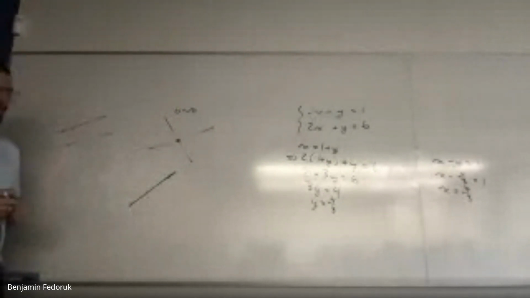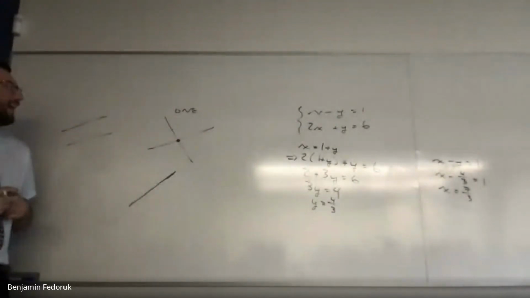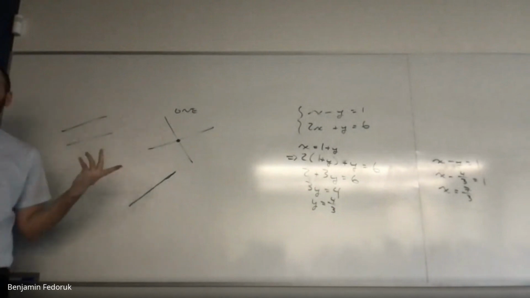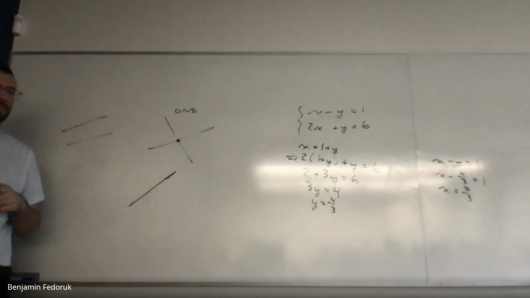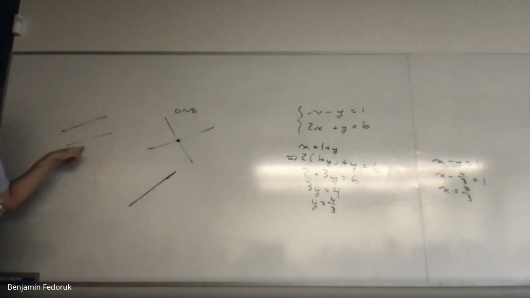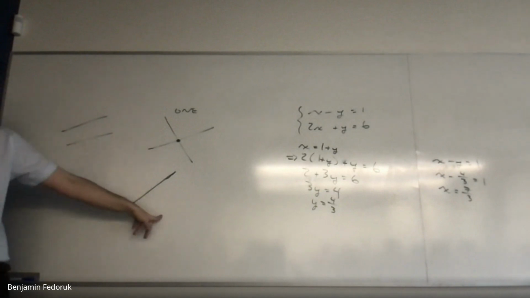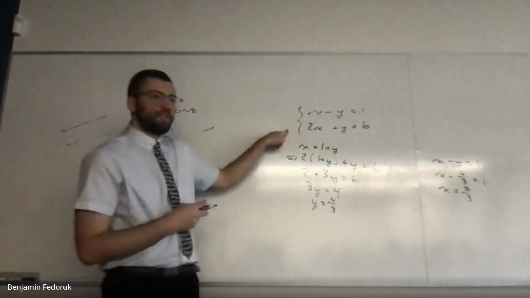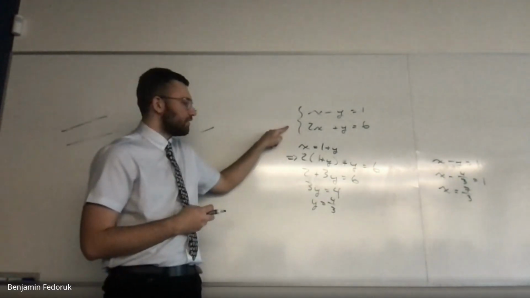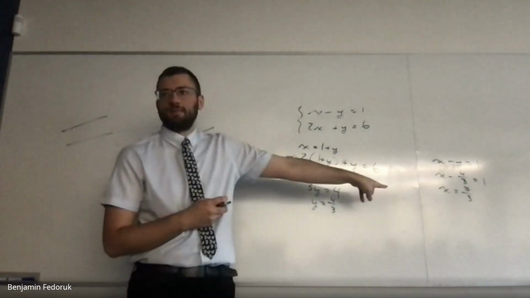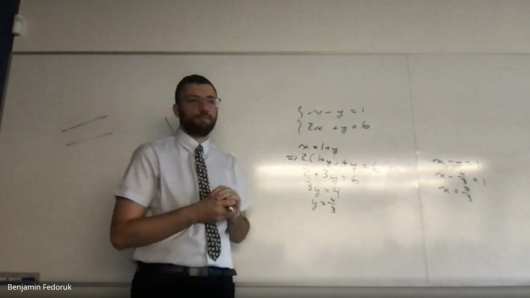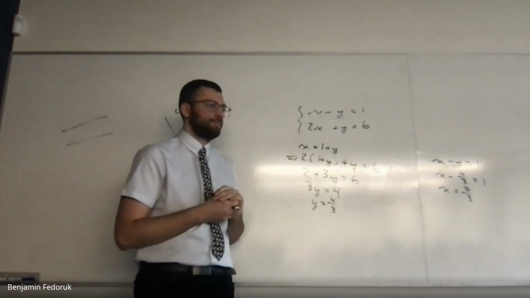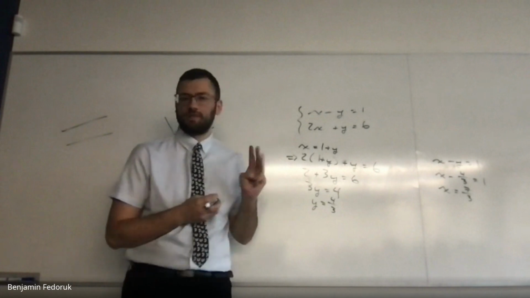Can I have 2? Why? Because they're lines, right? You can't have a line that loops around because it would have to bend, right? It can only intersect once, 0 times, or infinitely many times. So when we solve a system like this, the only options are that we get one solution, which we did here, or we get no solutions, or we get infinitely many solutions. That's it. Always those 3.